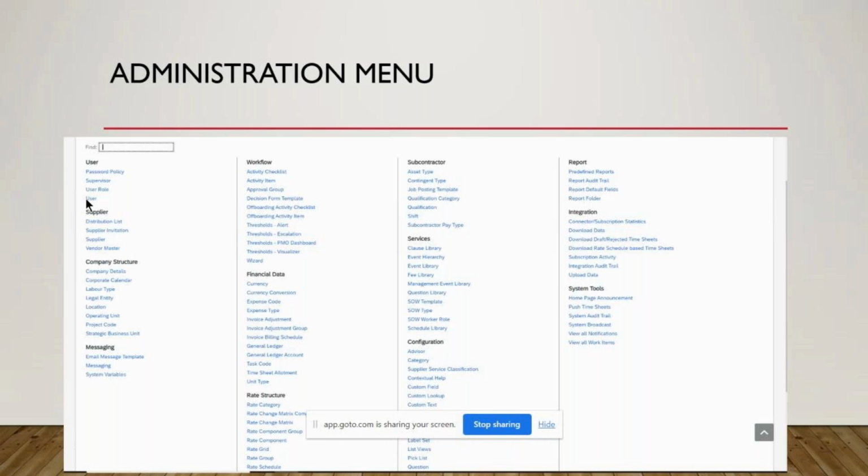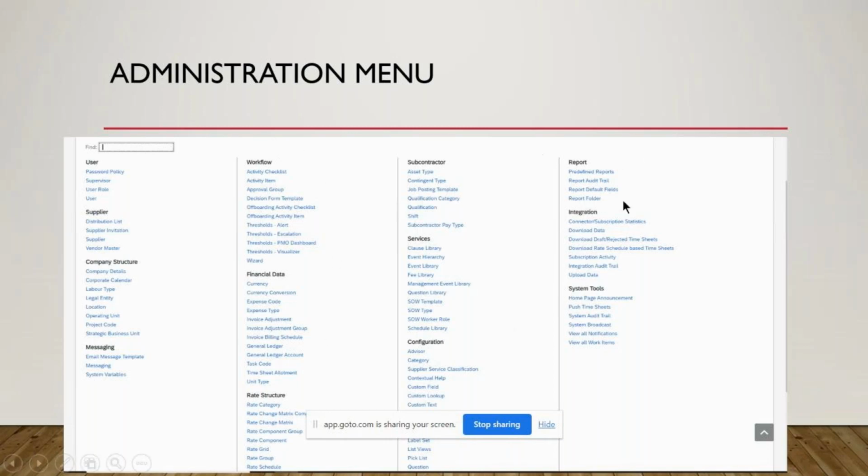We can see everything. Whatever you can see in the admin menu will be visible for almost all organizations, but the process will be different. The core things will be the same. Every organization uses a different set of data and different kinds of process. It depends. Okay, thanks, Soumya.